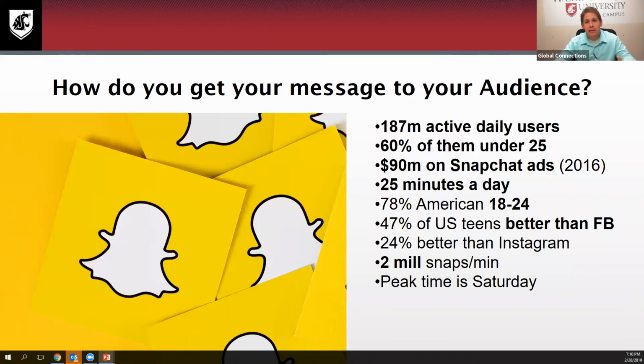So one of the things that I think is kind of interesting, and this is something we're going to get into as we move forward a little bit, is that the peak time for Snapchat is on Saturdays. The peak time for posting on Snapchat and doing different things on Snapchat is on Saturday. And I think a lot of that has to do with the fact that those 18 to 24-year-olds, those teenagers, are more free to go film and shoot and record different cool things that they're doing that they want to share with their friends.